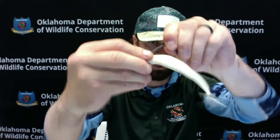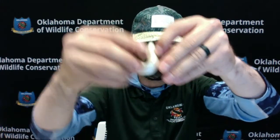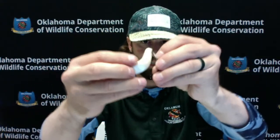And what I do with these is I rig them weightless and weedless, and I throw them cross current to the bank, especially if there's current moving along some rocks, any rocky outcropping, some structure that's poked out. I'm going to take a 3-0 to 5-0 offset hook, something like this. And all you're going to do is go right through the nose with the hook point and come out the belly side about 1/2 inch in, work that up the hook shank, and it'll turn once it gets up above the collar. And then you just put that hook point down through the bottom of the bait, pull it out dead square in the back.